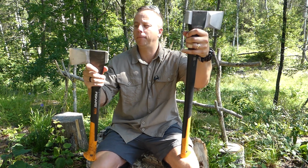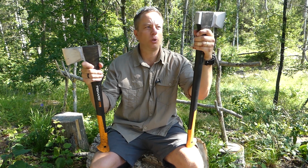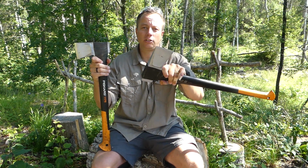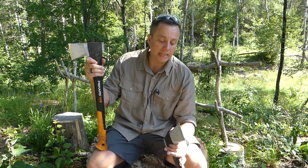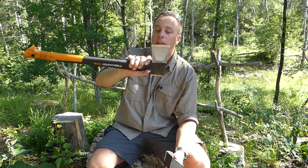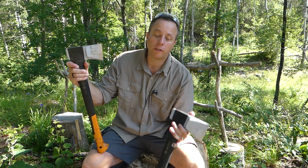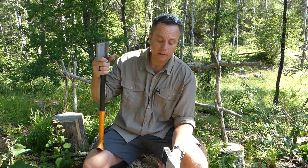So, which one to get? The X25 or the X17? Well, this is a horses for courses. Actually, if you're chopping a lot of wood, you might as well have both. The heavier one is a heavier duty axe. It's going to get you through tougher wood easier, but the X17 is going to get you through a hell of a lot of wood without having to go to the X25. I don't think it's a case of saying just go for the heavy one or just go for the medium weight one. If you've got the budget, if you've got the need, probably worth getting both of them.